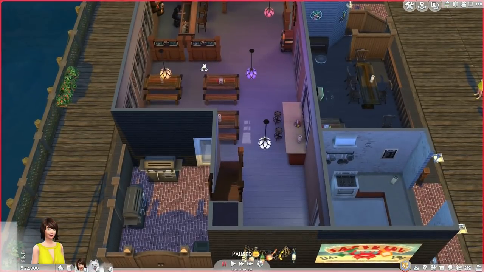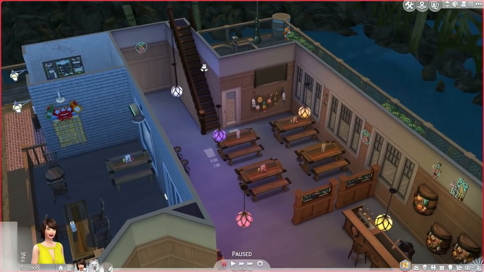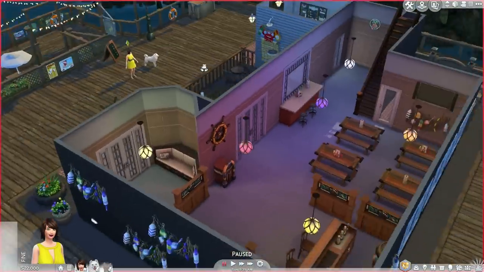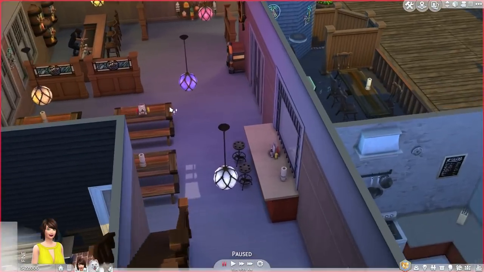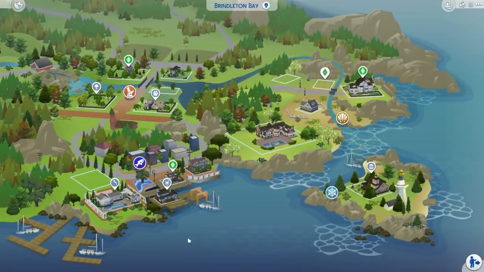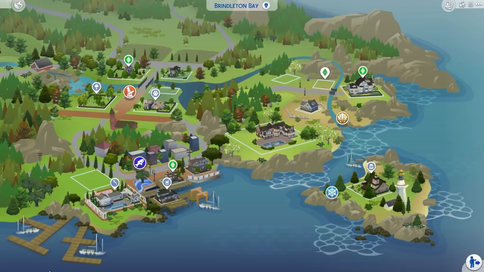Zero cat furniture, huh? I genuinely don't see anything. Like, there's not even a cat tree or a toy. I think I would change that. I would want this to be more like a cat cafe. Dude, cat cafe, that's going to be on my list of things to build, because why would I not want to do that if it's a possibility? I'm not going to lie, I'm a little bummed out. I thought this was going to be more exciting, the Salty Paws Saloon, but that's okay.